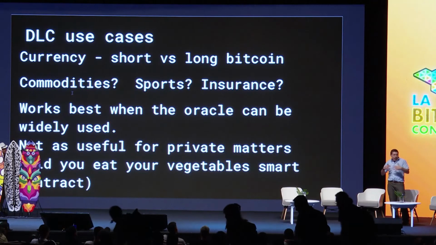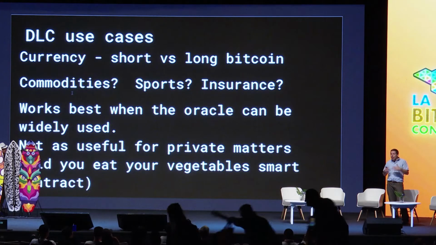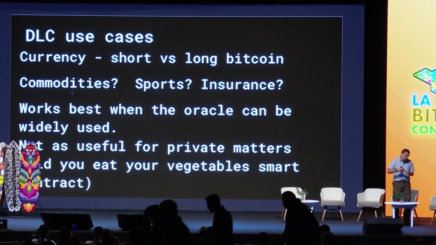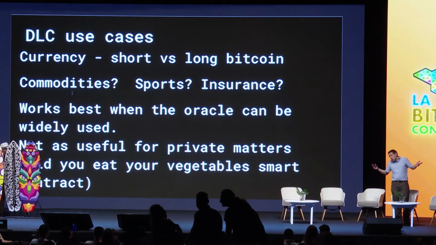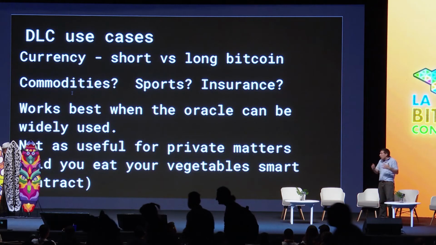Okay, so what are some use cases people are looking at? Currency. I think the best would be shorting and going long on the Bitcoin price. We see people using things like Tether or stablecoins that are maybe dangerous, maybe sketchy, but with this you could say, I think Bitcoin's going to go down, or I just want a stable dollar value for now. Or people say, I really think Bitcoin's going to go up, I want to leverage my Bitcoin. And that's a trade, right? That's two people that disagree. One bets Bitcoin goes up, the other bets Bitcoin will go down, and whoever wins gets more Bitcoin.